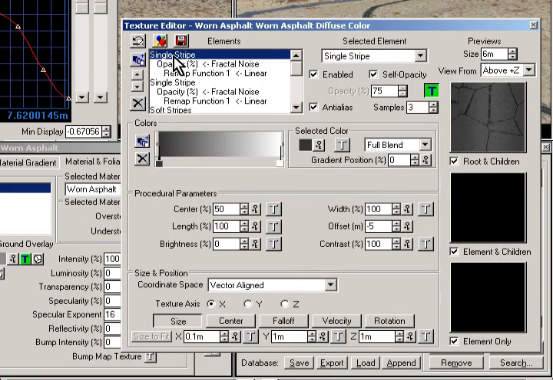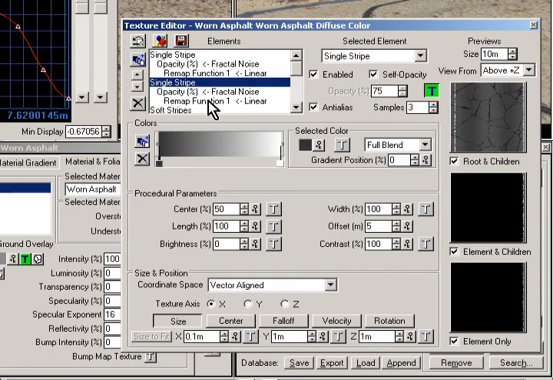We still have two single stripe elements left, but where are they? Increase the preview size to 10 meters. The first single stripe is the left white line, and the second one is the right line. That's the look we want, so close the editor and the profile.